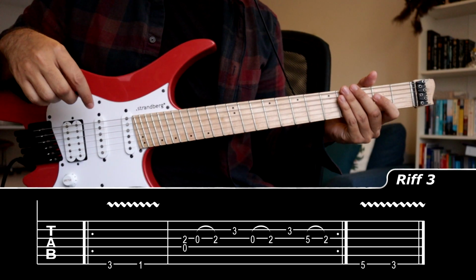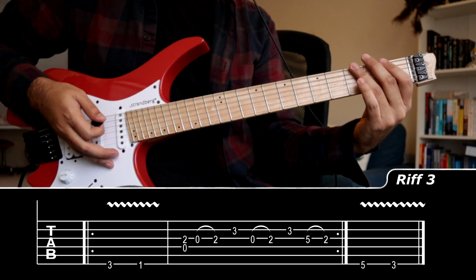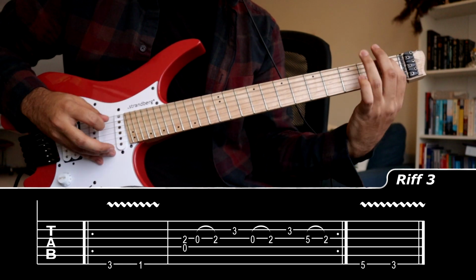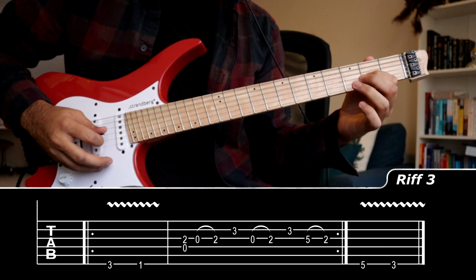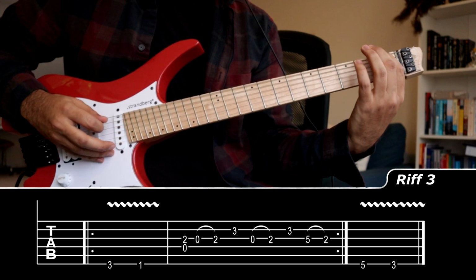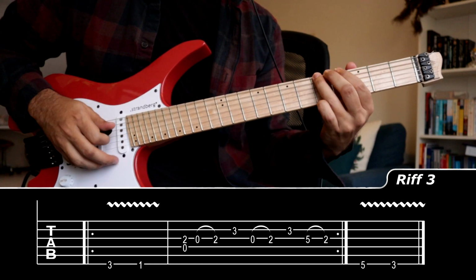Now there is one more variation to this riff where we're adding 3 and 1 instead of 5 and 3 in the riff. You repeat that twice and then you end with 5-3 on low E.